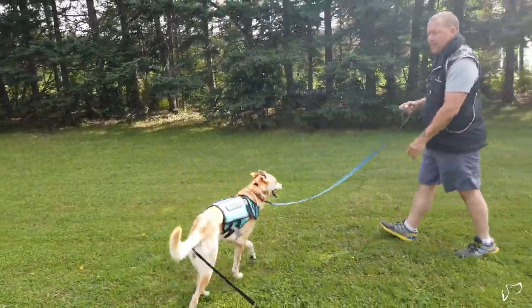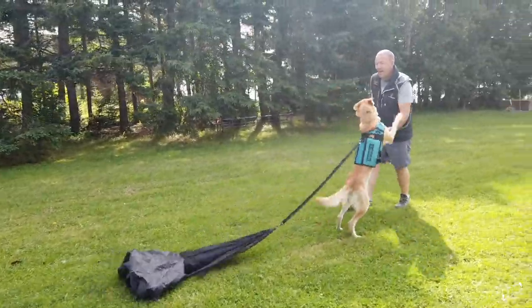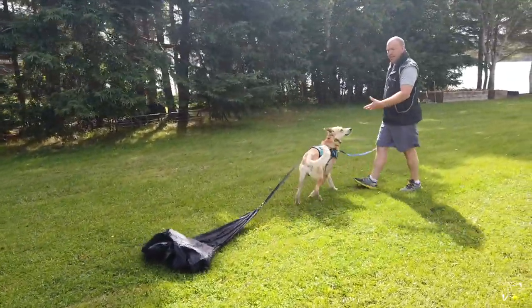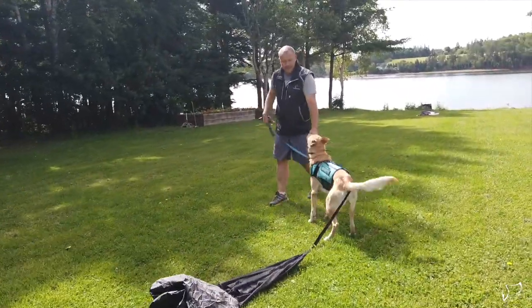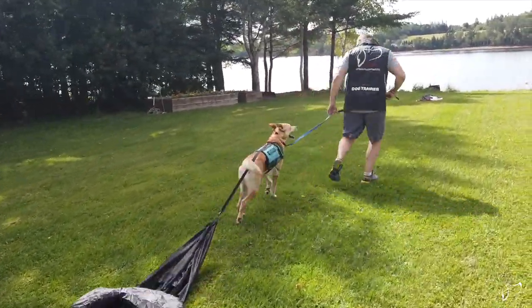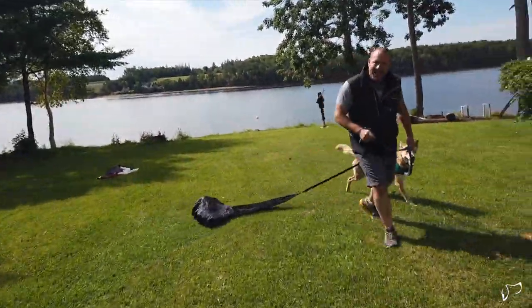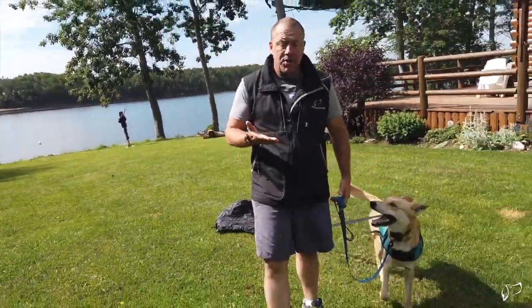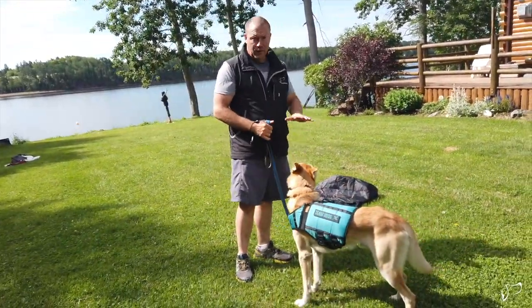Just walking around — he seems pretty good. It doesn't take long, and I've seen dogs really nervous at first. So now we're going to run. I don't think he's going to have an issue. This is how it should go for the majority of dogs, but if your dog is nervous, it's okay — do this first. So now that your dog is used to the gear, used to the vest, used to the parachute, we're going to put him into motion.